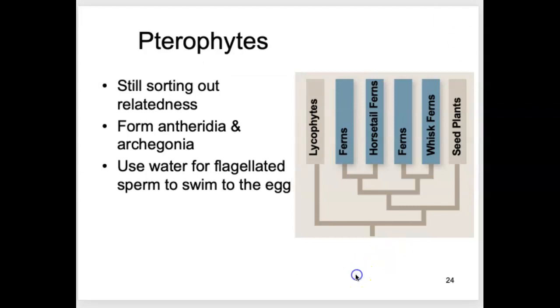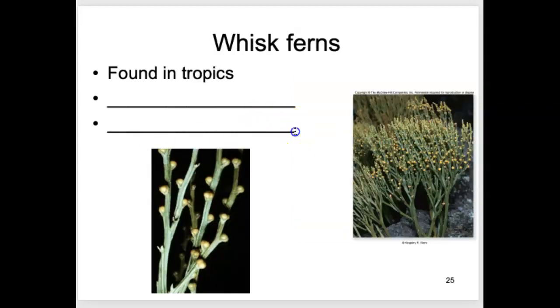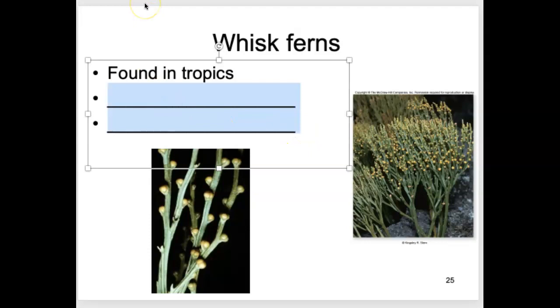Within pterophytes, we're going to see traits that are unique to each of the specific groups. So the first group to mention and tackle within pterophytes are the whisk ferns. These are primarily found in the tropics. We don't often see them in the Midwest. We can grow them in greenhouses, nurseries, etc., but we tend not to see them naturally in the Midwest. Again, they tend to be more of a tropical type of plant.